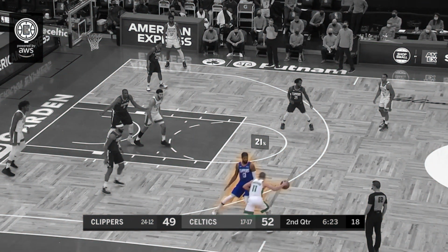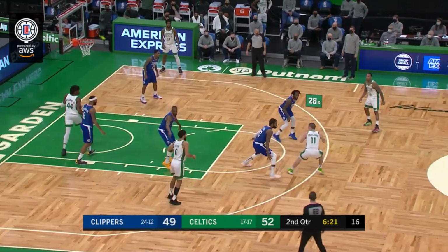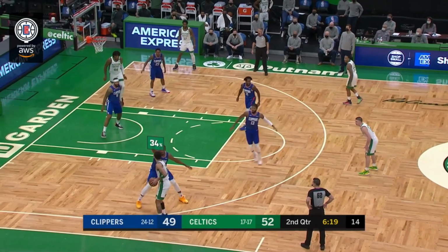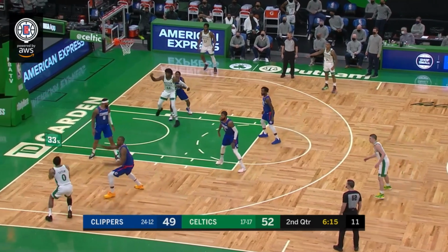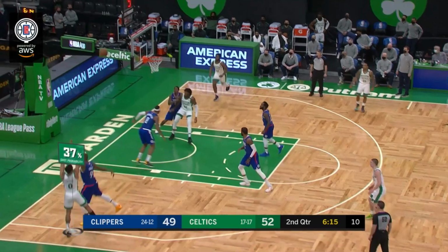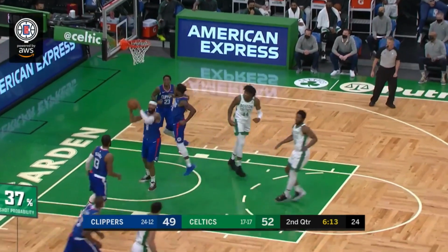George closes out against Pritchard, forcing him to put the ball on the floor. George is also going to do a really good job of keeping him from getting to the middle of the floor as a driver. Ibaka notices that Tatum's flaring out, so he goes to pick him up. George and Morris both shade over as helpers, deterring Tatum from a drive. Tatum then has to go into a step back three that Ibaka gives a solid to good contest on. This is a shot Tatum can make, but he misses here. But you can't finish a possession without a rebound. Morris does a good job boxing out Williams, and the Clippers get the board.